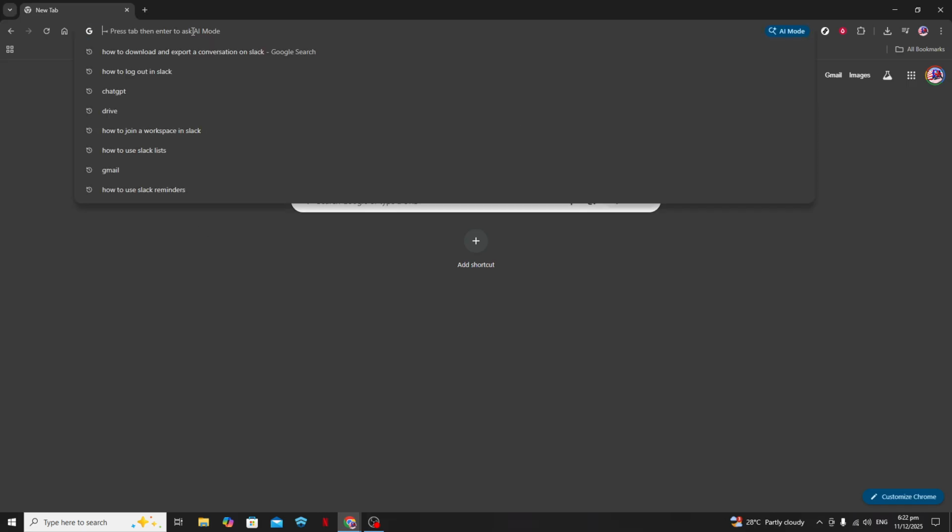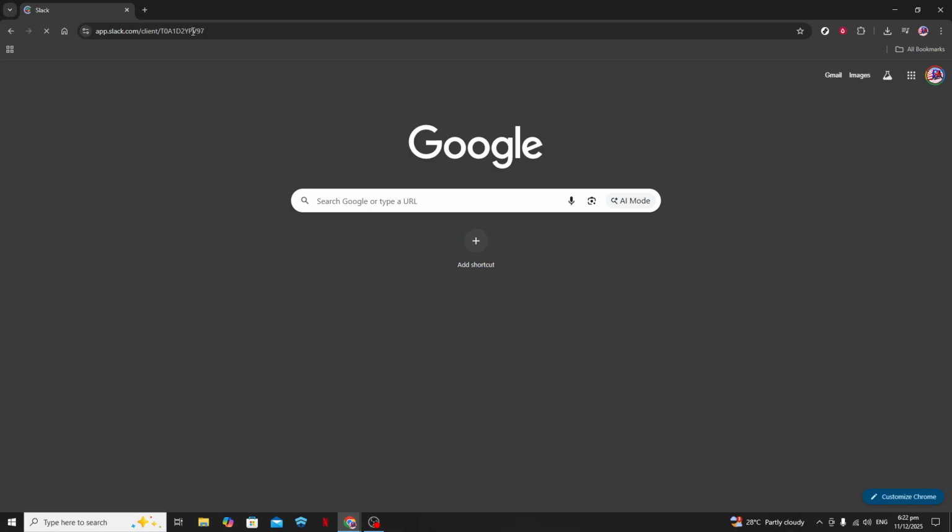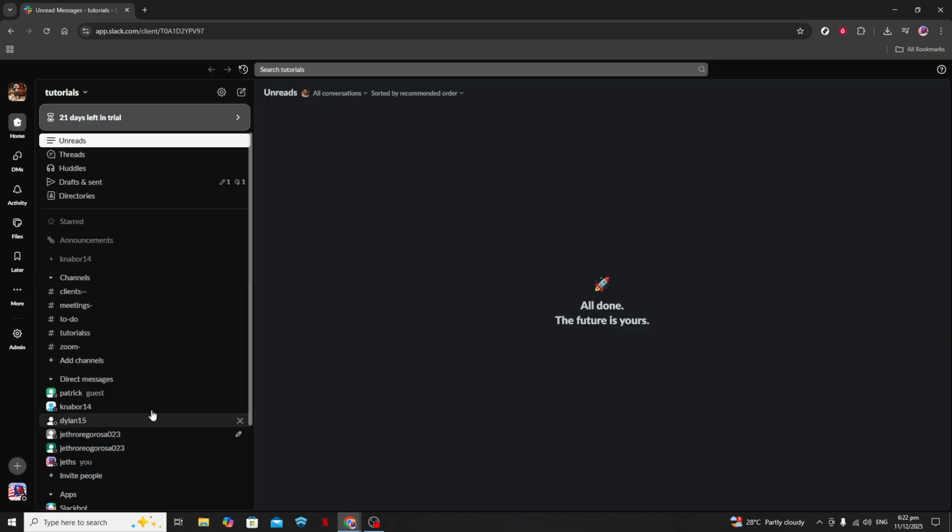Let's start by opening your preferred web browser and going to slack.com. Once there, log in with your credentials. If you don't have the app open already, it's always easiest to navigate using a web browser, especially for downloading and exporting purposes. After logging in, navigate to the workspace that contains the conversation you want to export. Remember, you need the right permissions to export conversations, so make sure you have the necessary access rights or check with your Slack admin if you encounter issues.